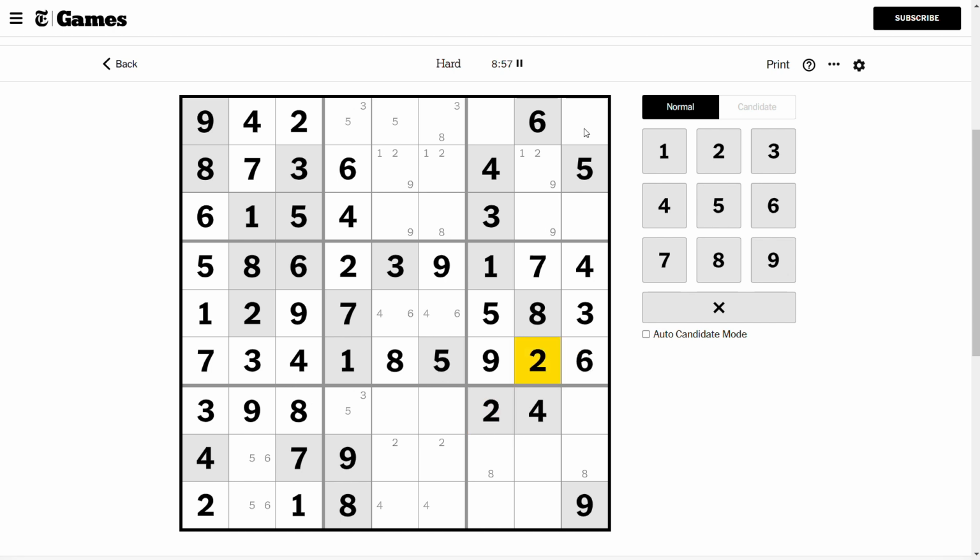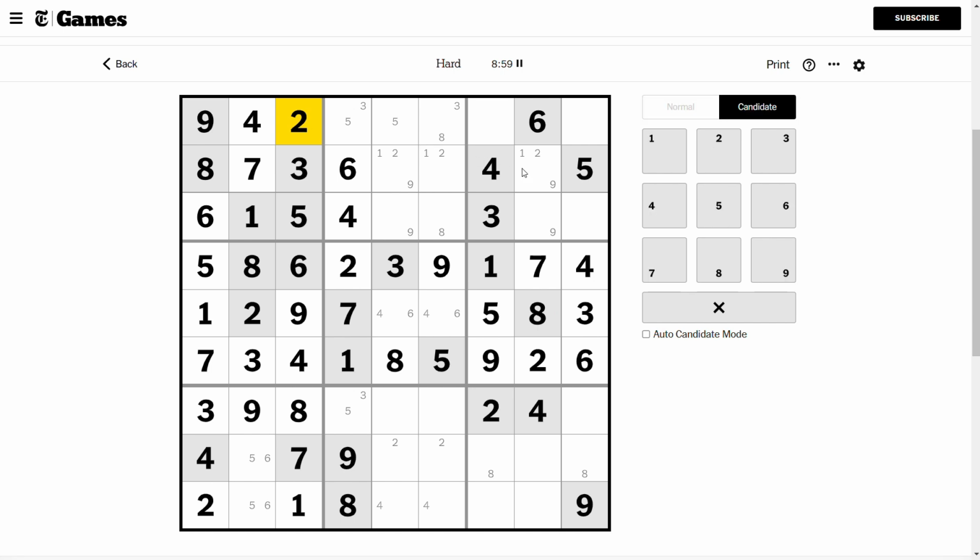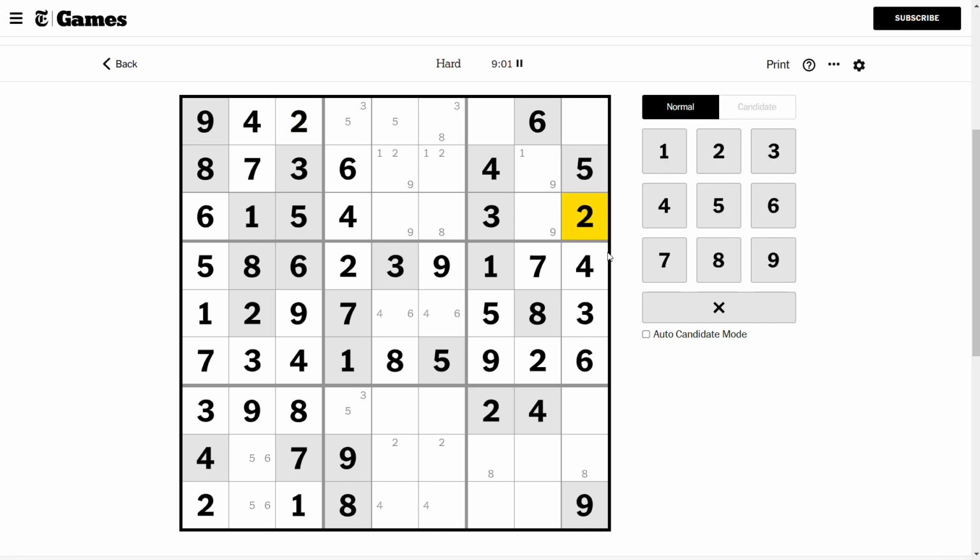These 2s point up, and this cell sees another 2. So in block 3, the digit 2 is forced into this cell. This 7 points up. And the 8 also points up. So yeah, 7 and 8 here point up to force both 7 and 8 into row 1 in block 3. So these two cells form a 7-8 pair.